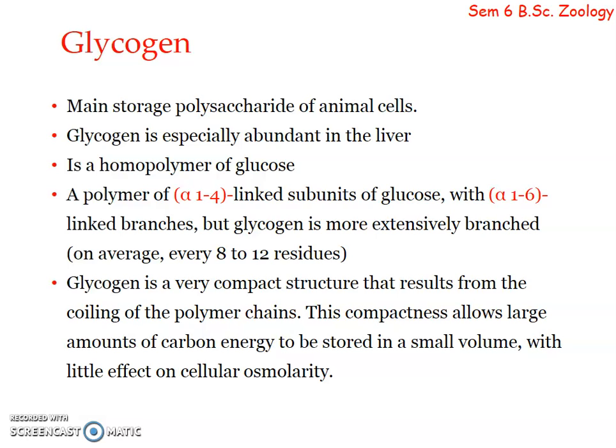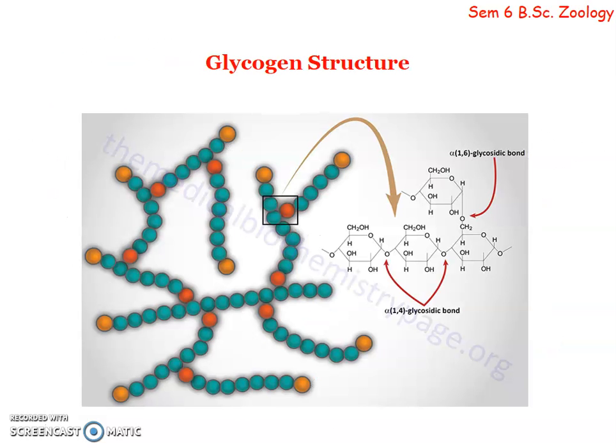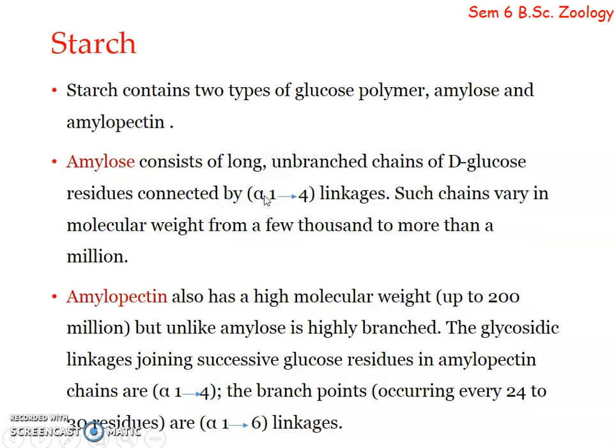Whenever there is a bond between two monosaccharide units, a water molecule is removed, isn't it? So it becomes more and more compact. When we compare the number of glucose units stored in a glycogen structure against the same number of glucose units in free form, obviously glycogen is more compact and efficient. It saves space and allows more glucose molecules to be stored. That is the efficiency of the structure of glycogen.